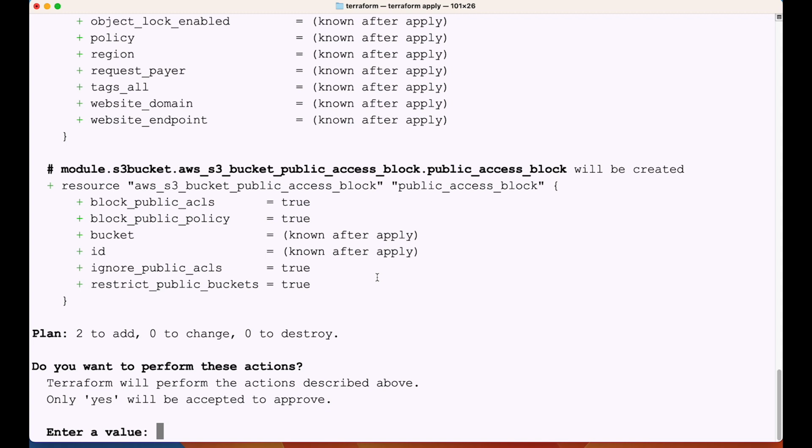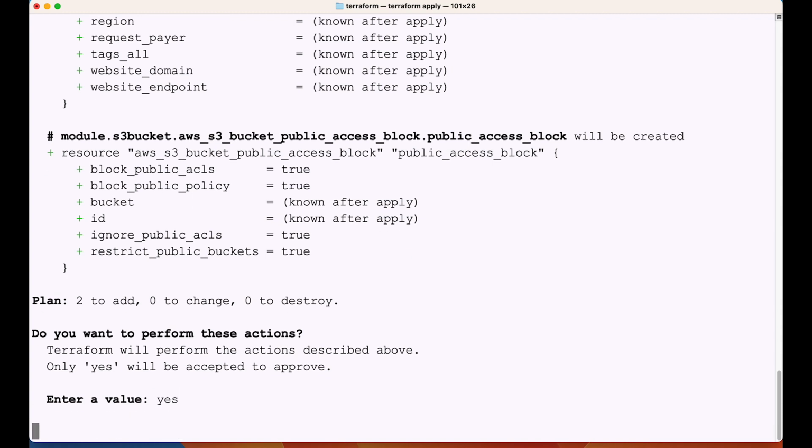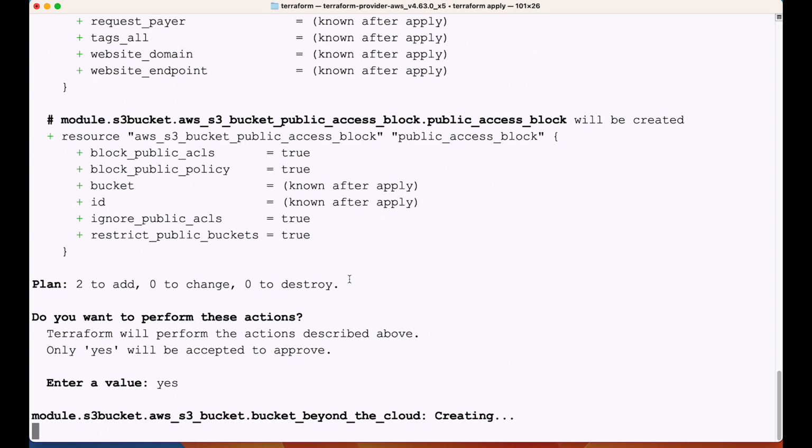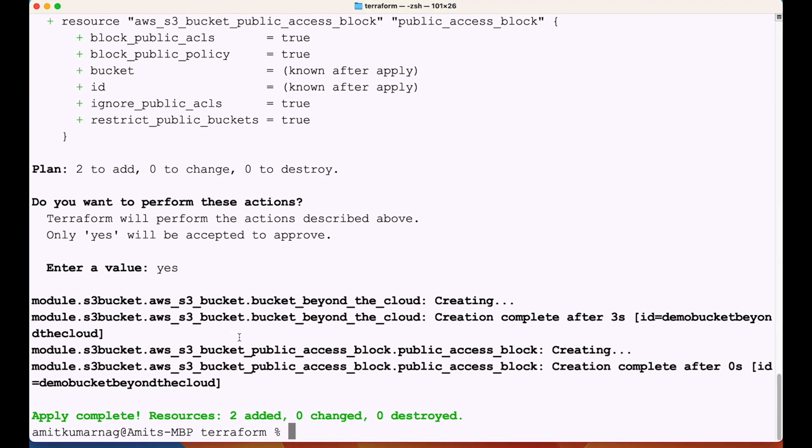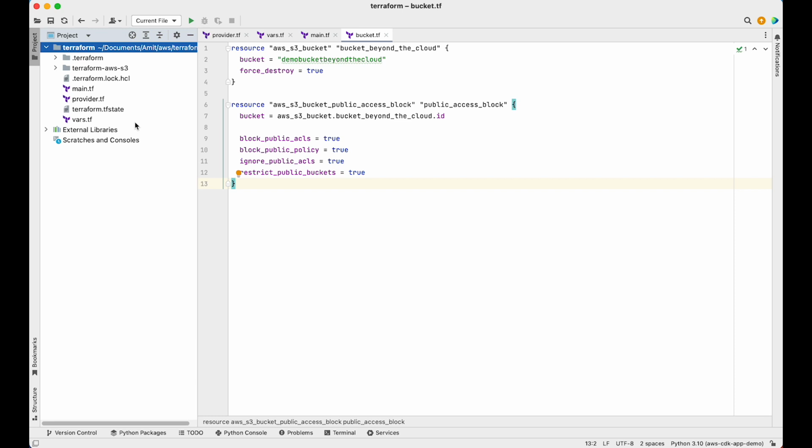Now it asks me to validate. Okay, I validate, so go ahead and deploy these resources. As soon as I type yes, you will see some changes here. Just look at this. Once everything is done, if we come here, oh wow, my tfstate is there, but the lock is gone. That means my tfstate is modifiable again.